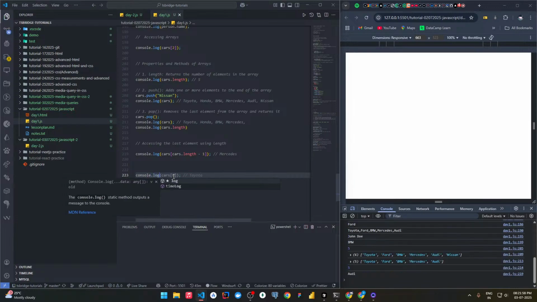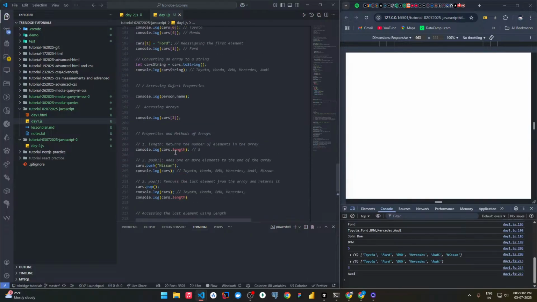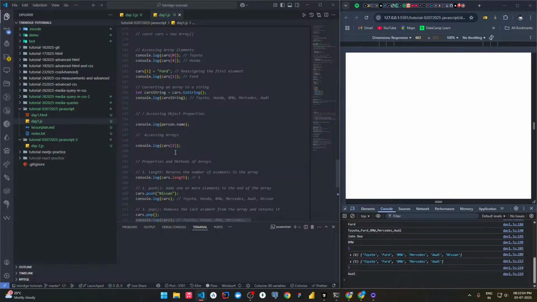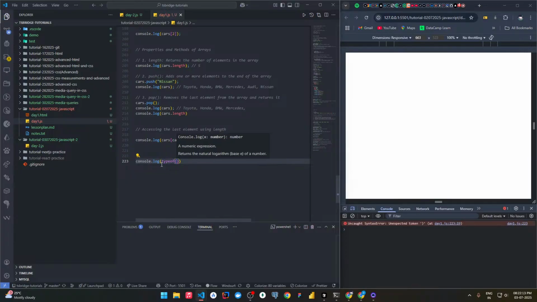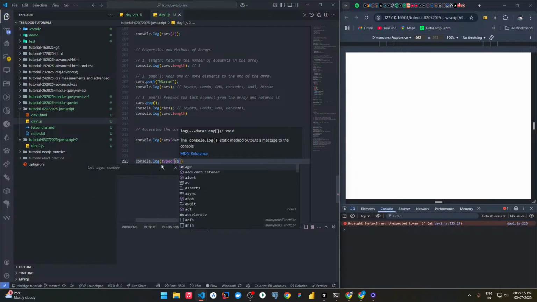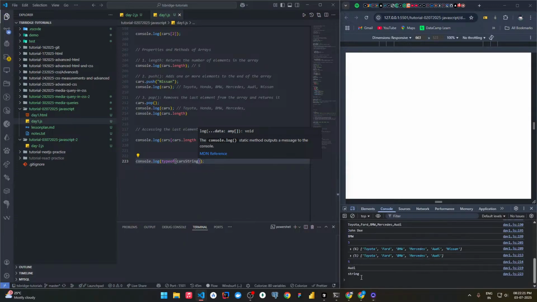If we try to print the type of the car string, inside a bracket we will pass the variable name, carString. See this, this is a string type. This car string contains string type values.